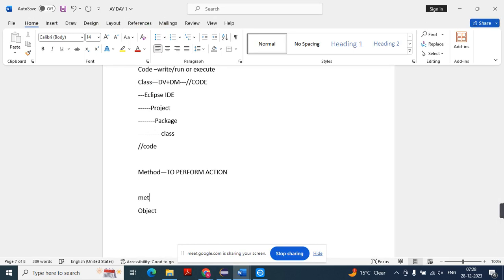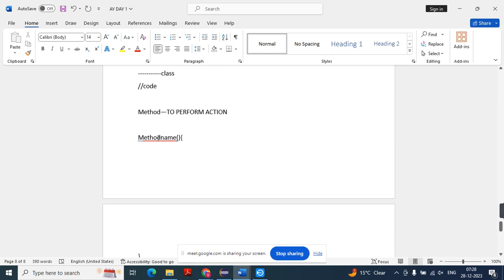Simply, return type, then the method name that you want to give, and simply we have to keep the brackets, the opening and closing round brackets, and give the curly braces. This shows that the method I have created has some body, that means I am again writing some code in it. But here we have to give the method name, and this method name starts with a lowercase letter only.